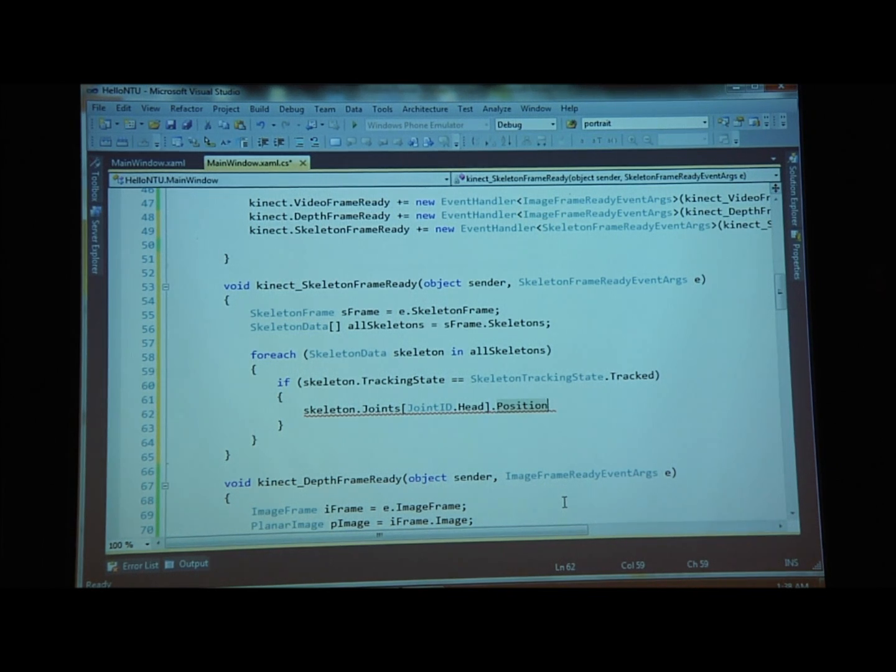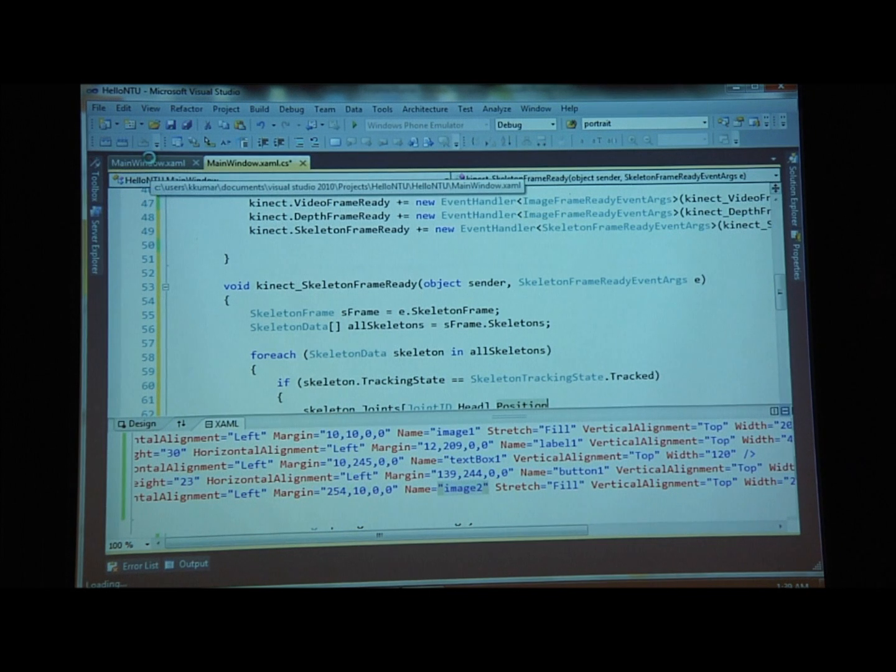The interesting thing to note is while the depth camera returns the position in millimeters, the skeletal tracking returns the position in meters, right? So you will get a value between +1 and -1 for X and Y, like between +1 meter and -1 meter for X and Y, and Z will be all positive because you're in front of the Kinect the whole time. So I'll show you a quick example of what I'm talking about in the next 2 minutes.